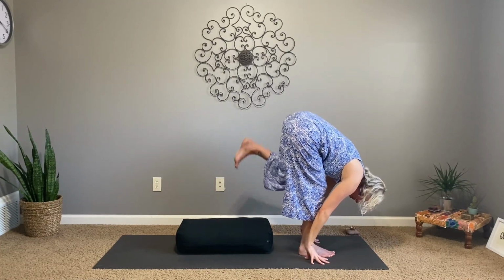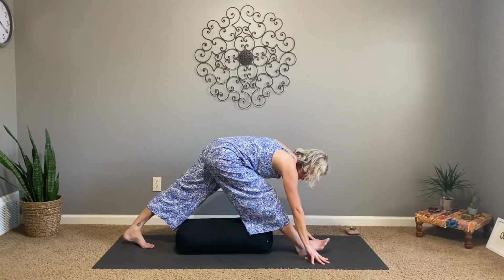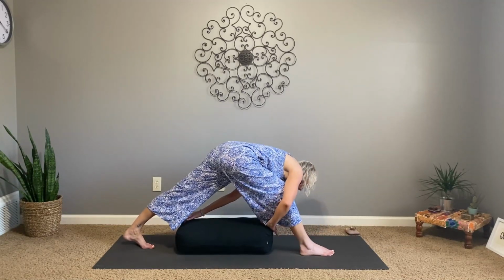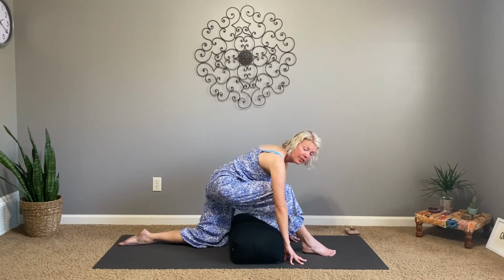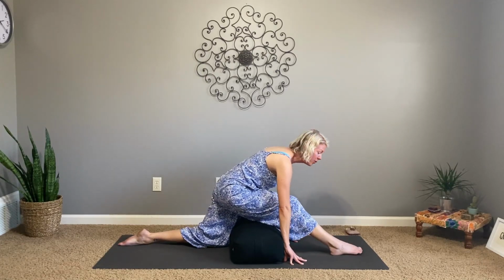Left foot to the back of the mat. Listening carefully, take your bolster, turn it horizontally, lower your left knee on the mat. So you've got a foot in front and a knee behind. We're going into supported Hanumanasana, splits pose. Okay, so I would suggest having hands either on the bolster or in front. You start to lift the hips and walk the right foot forward as far as you can comfortably go. The pelvis is going to land right on your bolster.